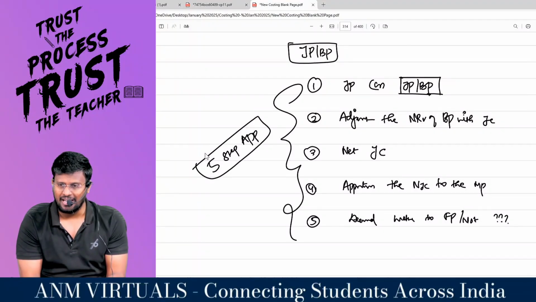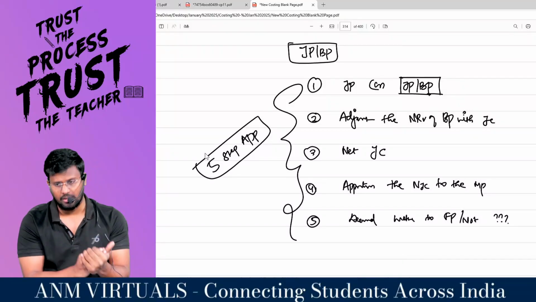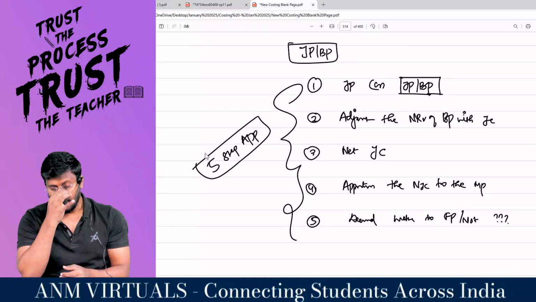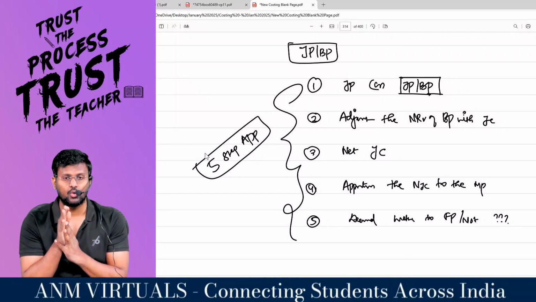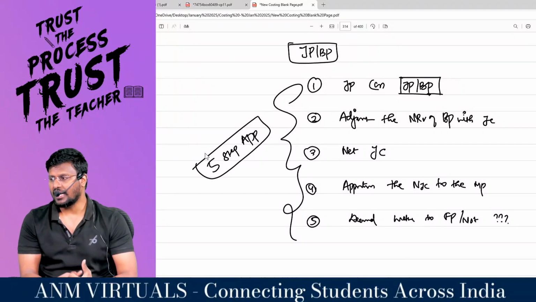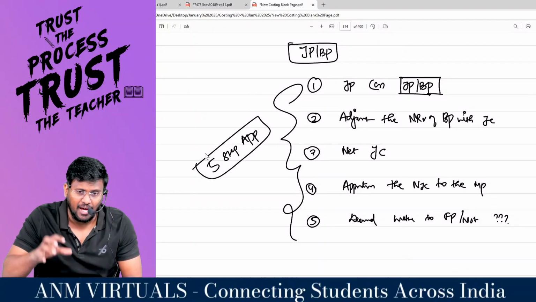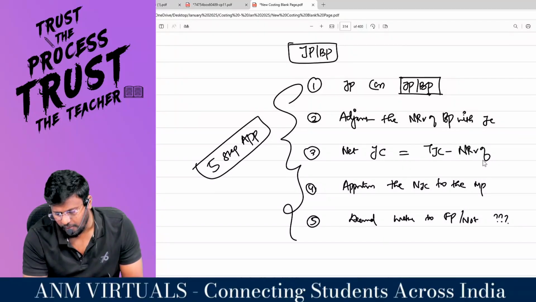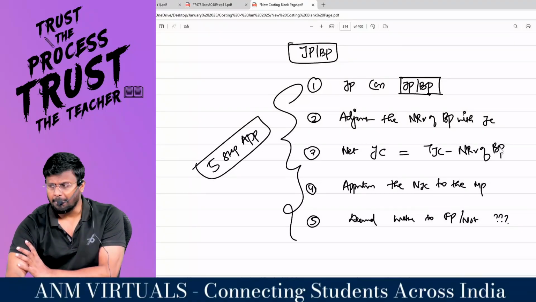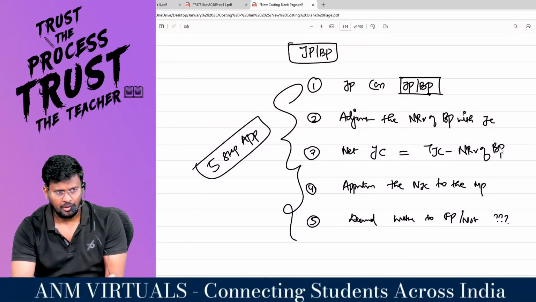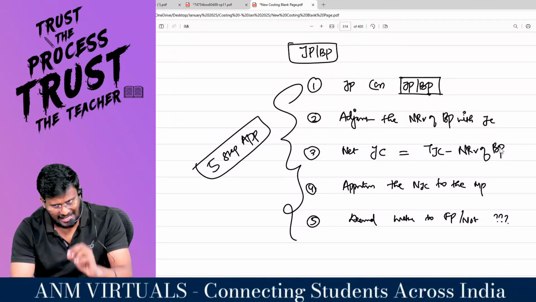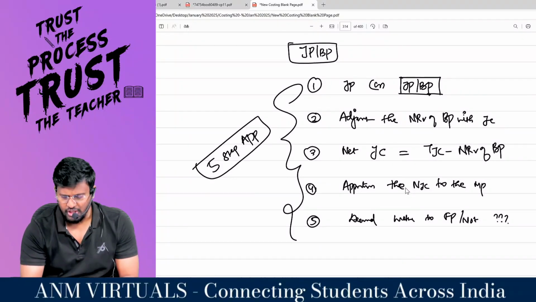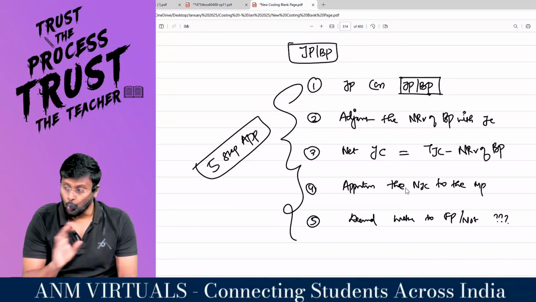If the question is a joint product and byproduct, check the accounting treatment of the byproduct income, whether they are going to treat it as accounting income or costing income. If it is accounting income, credit that to the P&L account, that's it, game over. If it is costing income, you have to reduce it from the joint cost, then you will get the net joint cost. Sometimes total joint cost minus NRV of the byproduct will be the net joint cost. But if the company's policy is to treat the byproduct income as accounting income, total joint cost will be equal to the net joint cost. Correct? Yes, sir. So next, apportion the net joint cost only to the main product. Don't apportion to the byproduct.